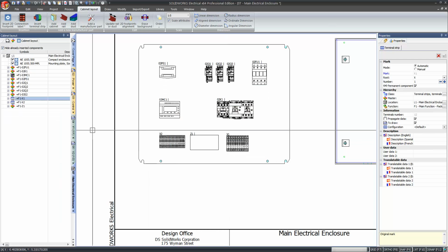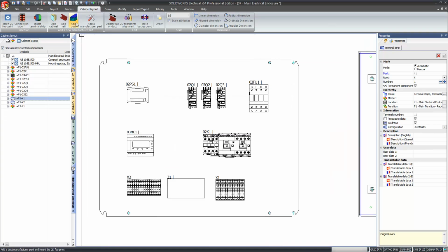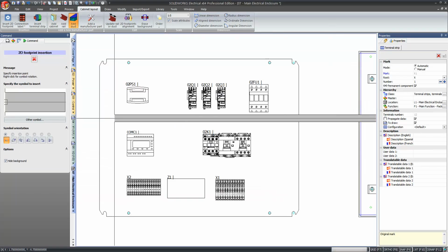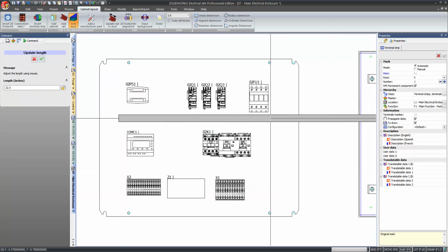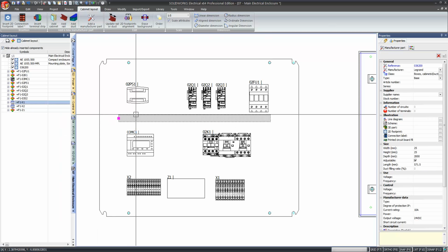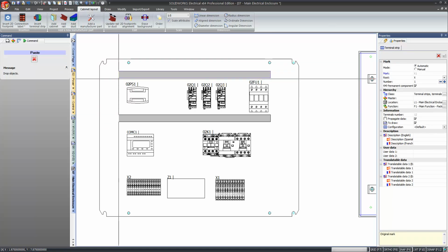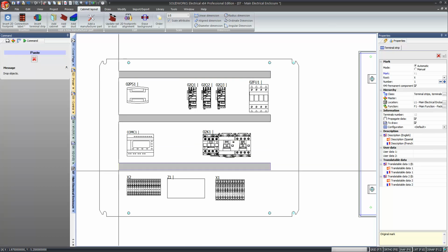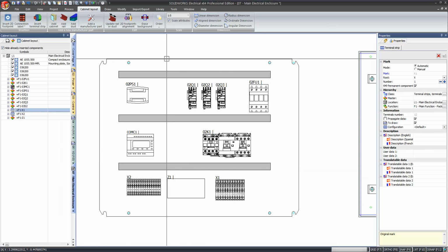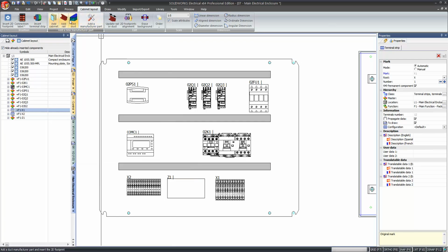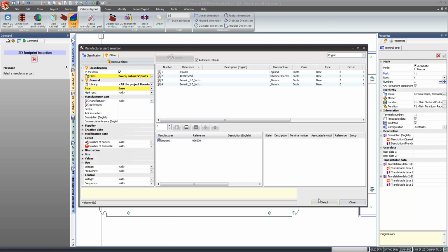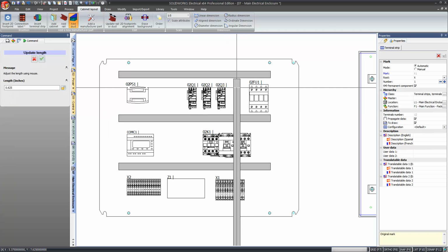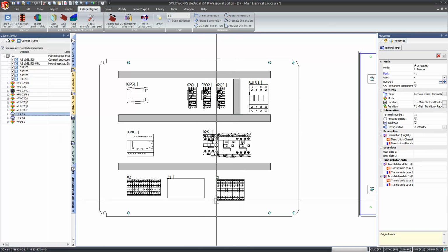Okay, and now we're just ready to lay out some ducts. So we're going to place one duct that's going to go horizontally here. We're going to use a couple of those. Actually, we'll put one up top, one down here, and that's plenty. And then we'll do one more. So we'll say add a duct. Pick the same part, but we're going to do a rotation and specify the length. So that's good.